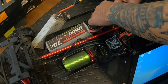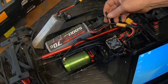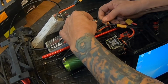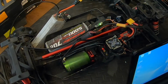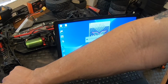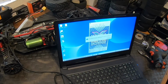We're gonna take out channel number 2 and we're gonna hook it back up to Castle Link. So let me find my Castle Link wire. Brown is ground, which is this way. Yep, brown is ground. It turned green. We're gonna head back down to the computer. I'm also gonna turn off the radio. Unplug my booster. Let's get down to the screen.